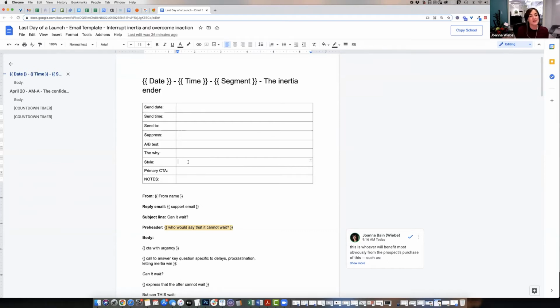Any style. If you know it's going to be a one-to-one style email, or a blast, heavily designed email, or just a standard template that everybody on your team knows what standard template means, perfecto. Primary CTA, this is usually the actual URL that it's going to drive to. If there's a secondary one, make sure you add a row for that. And then any other notes, anything else that might come up that isn't covered here already.